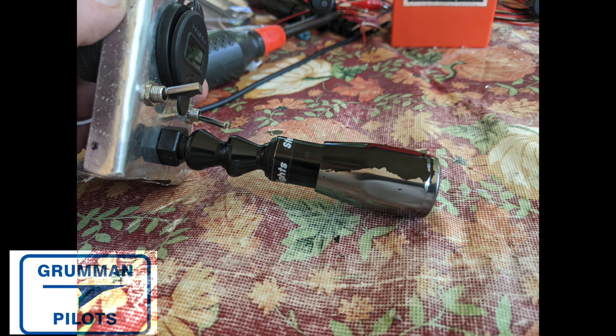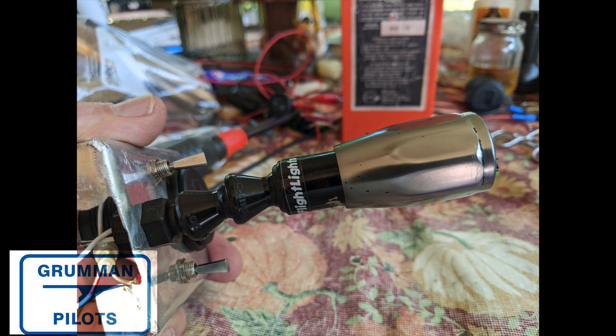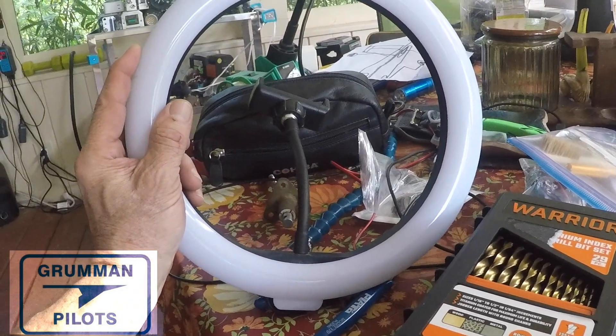I took a knife and started scraping off the black paint — underneath there was a nice silver light. We had taken the black paint off our red one, and we tried the blue one, which didn't work out as well. Here it is with pretty much all the paint off. The only other thing we did was attack the shaft under the light because we wanted that to be nice and silver too.